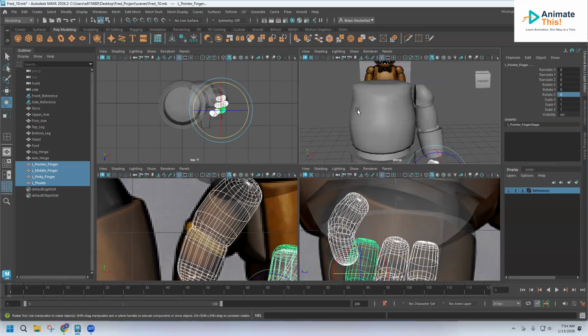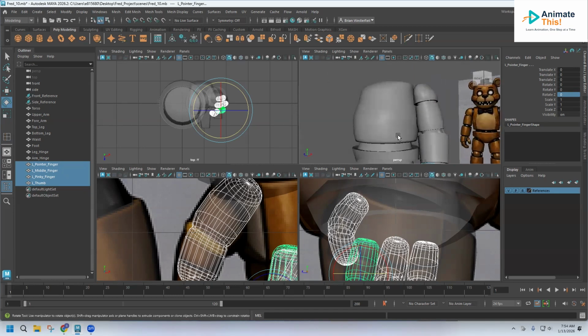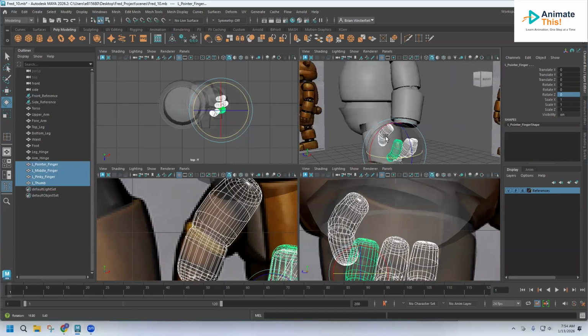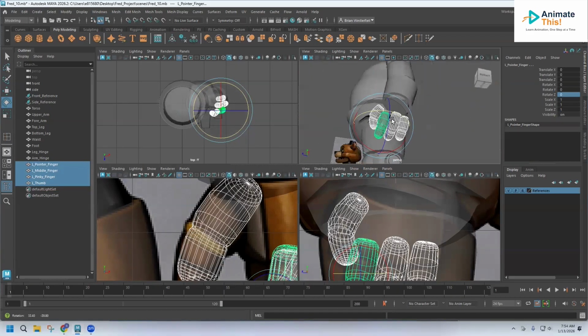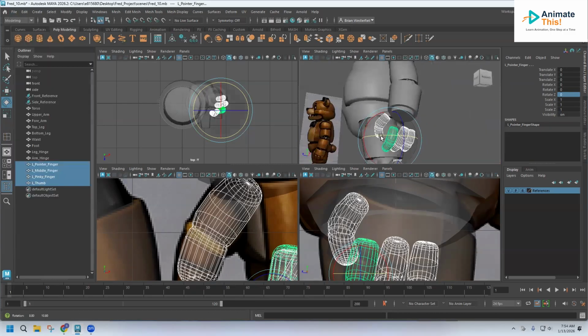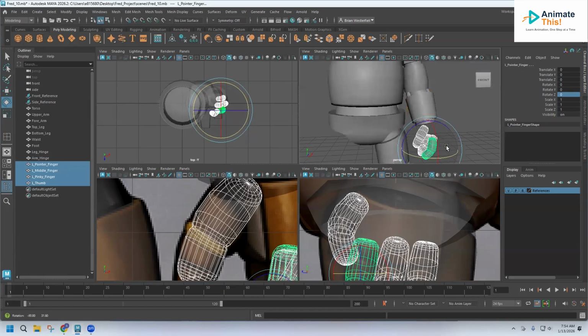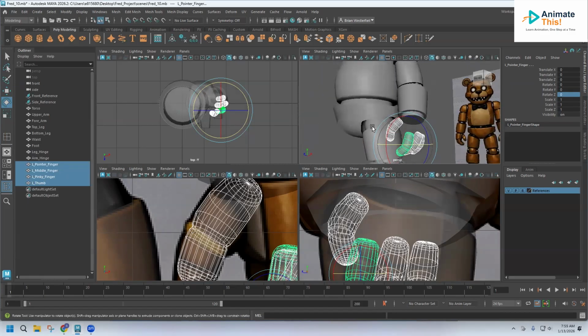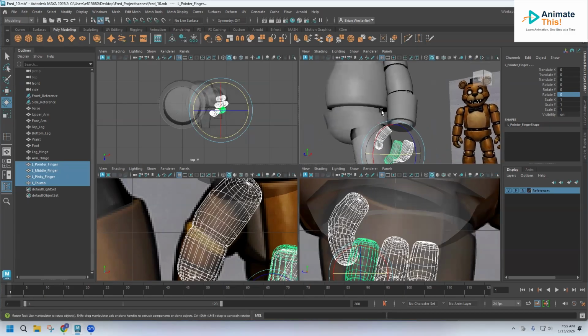And then I think we will also try to do the little tummy here, bring it out some to make sure he has a little spot for his tummy, because like I said, we're going to try to color this whole thing using Maya. So, all right, I'm going to go ahead and do a file save. And I think we are in a good spot to hopefully finish the main body next video, and then that way we can start working on the head in the future videos.